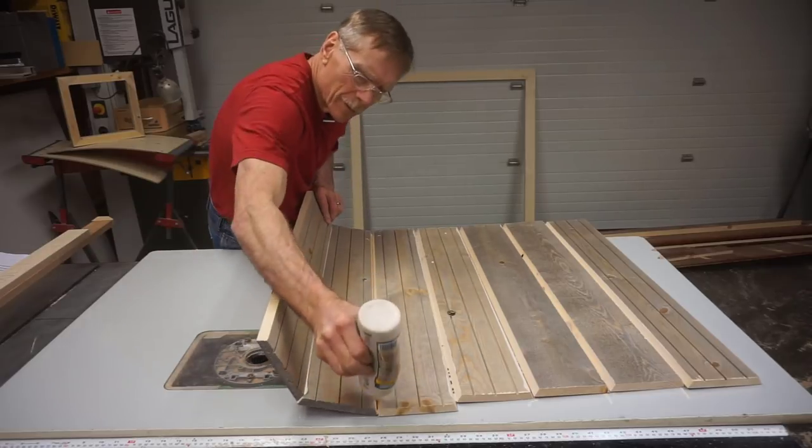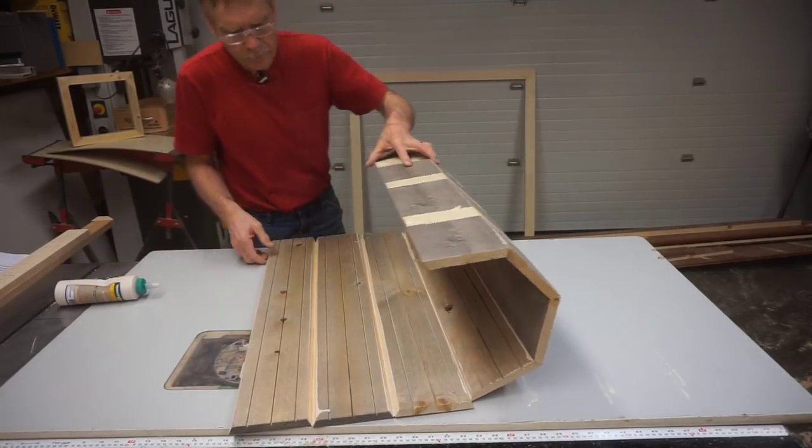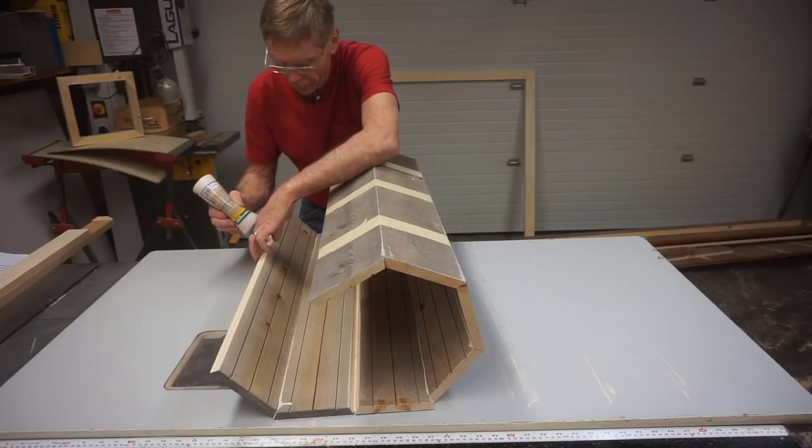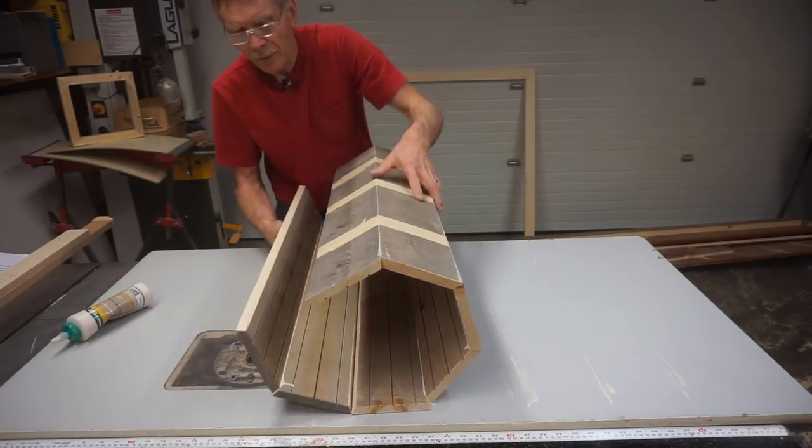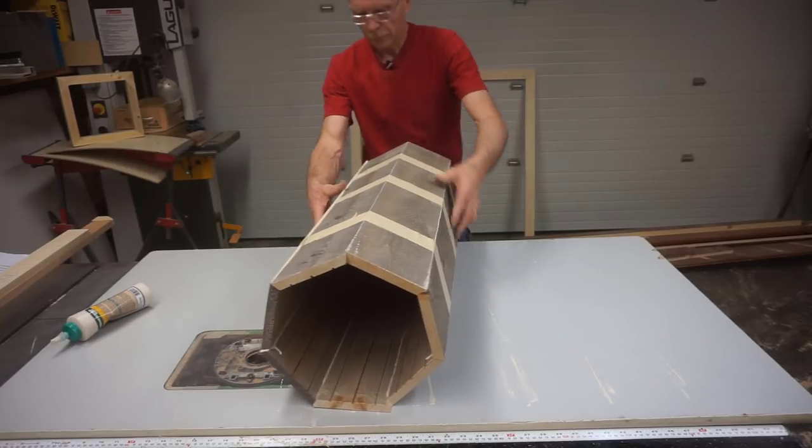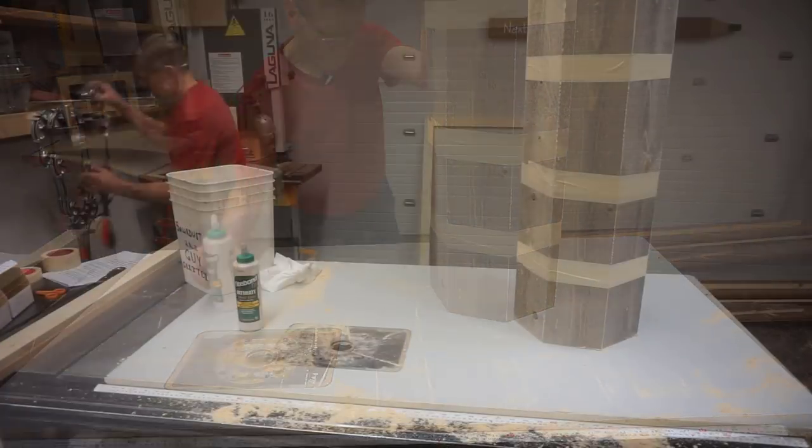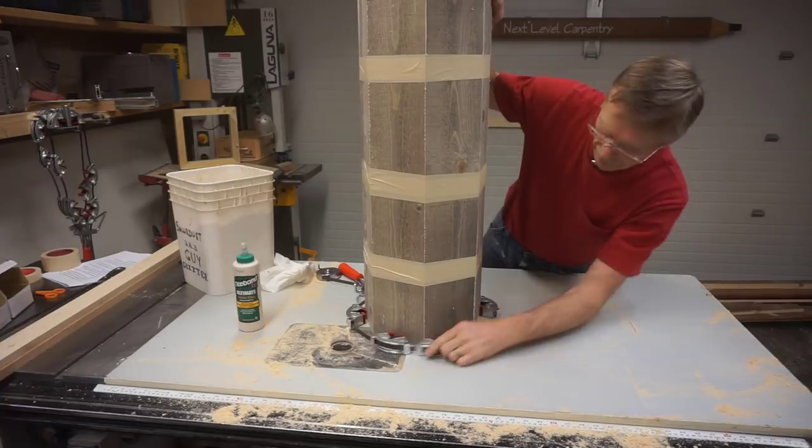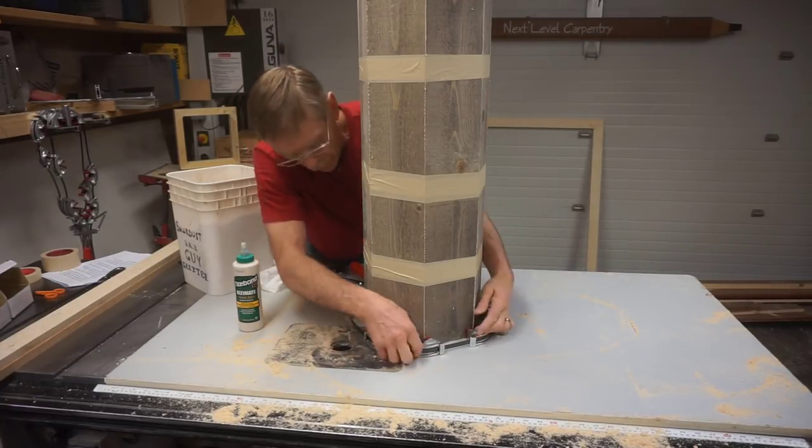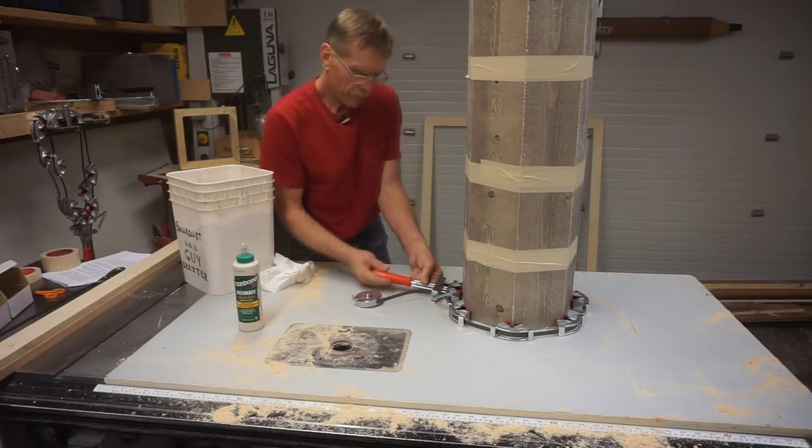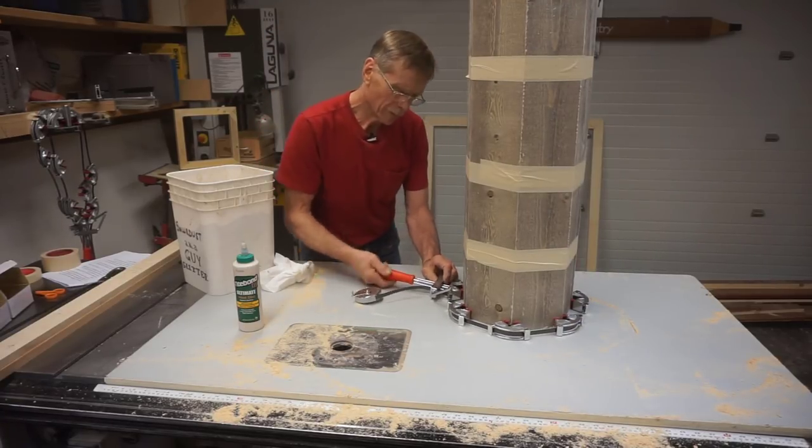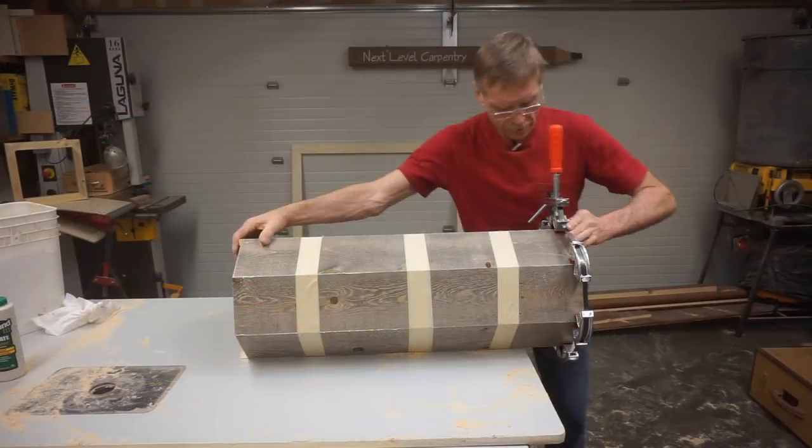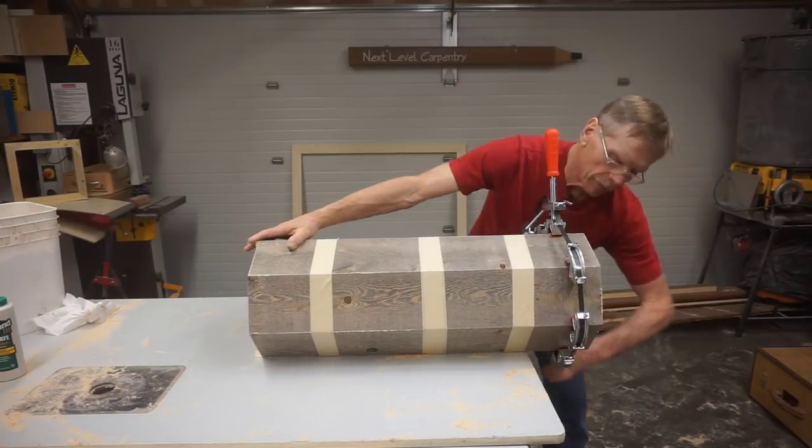But before I take this dry fit apart, I'm going to add another wrap of tape in the middle and double up all three of them so that once I got the glue and fold this tube up, I don't end up with a fracas on my hands. Some of the effect of the warp and twist in these pieces is showing up as I go to wrap these up. And what you're seeing right here is a cross between a master carpenter and a duck. Cool and calm on the surface and paddling like mad underneath. I've got to apply the glue on this last face. I'm happy with that whole business. If any of those tape joints pop while I'm working on this, I'm going to have messy glued up pieces flying everywhere. And as long as everything stays together while I get this first clamp set up, I'm going to look like a rock star.